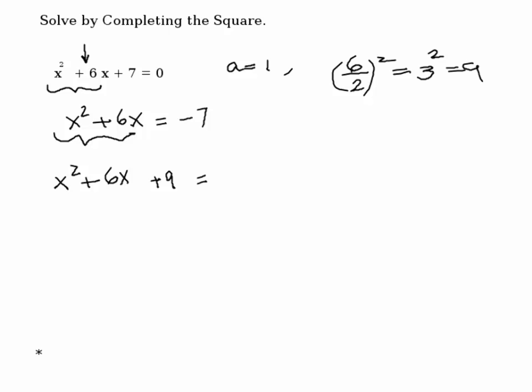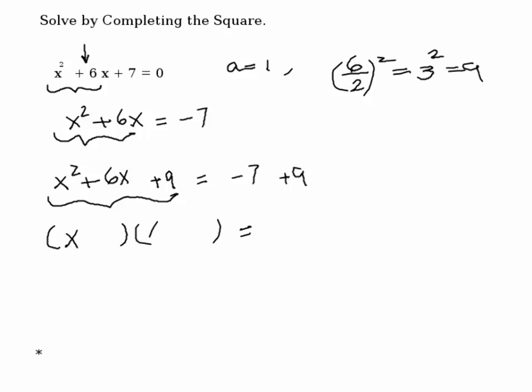When you add 9, you have to add 9 to the other side of the equation, so you don't change the original equation. You either add and subtract 9 to one side of the equation, or just simply add 9 to both sides of the equation. So this would guarantee that we would get a trinomial here that would be factorable. Not only would be factorable, but this binomial would be exactly the same.